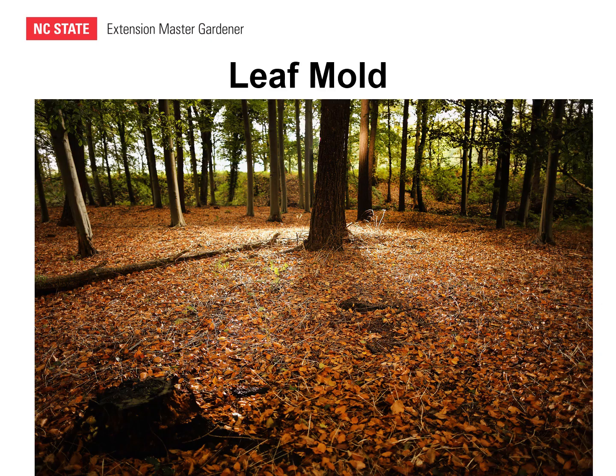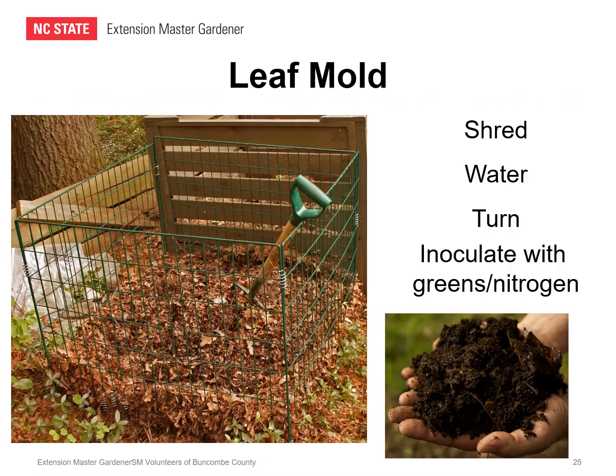So let's talk a little bit about leaves. This is the process that I used in Mississippi for many years because, again, I had primarily leaves to deal with as a compost ingredient. And we know if we go out in nature that leaves fall off the trees and they accumulate on the ground, but we know decomposition is occurring because the leaves don't pile up and become several feet in thickness. So we can create what's called leaf mold, and we use the same concepts that we've talked about before. We can create a large leaf pile, or we can build bins or containers to hold the leaves.